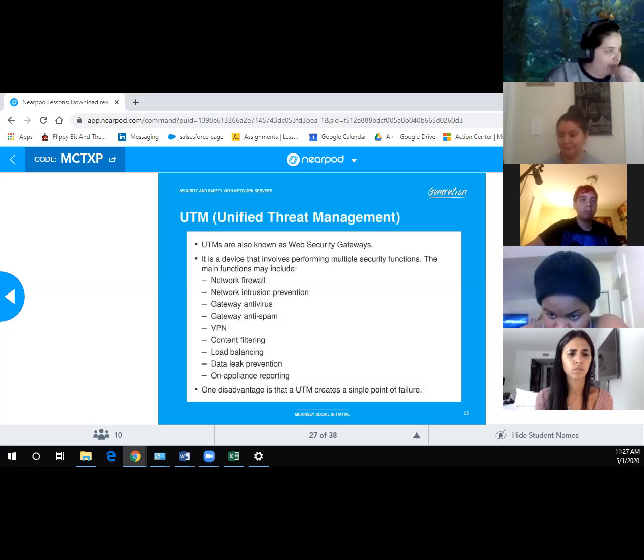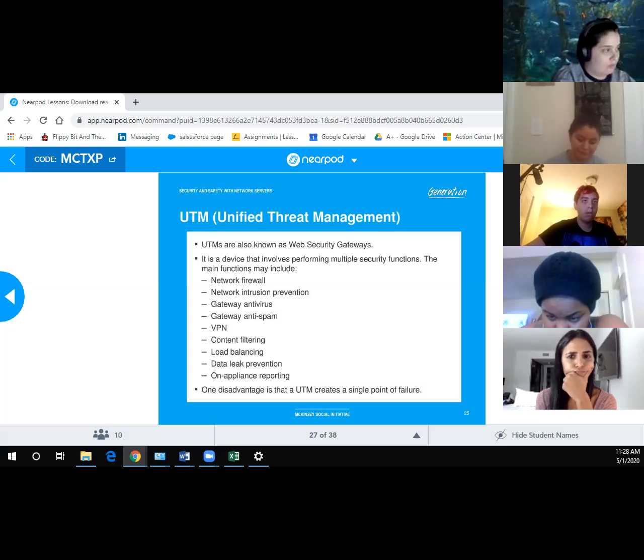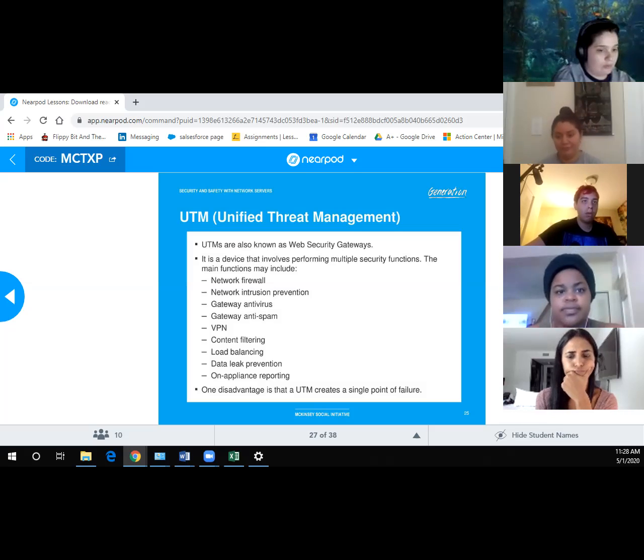UTMs. These are also known as web security gateways. Why? Look at all the features this puppy brings. It's got gateway antivirus built in, gateway anti-spam, VPN, content filtering, load balancing, data leak prevention. Anyone want to know what DLP is? Making sure the information doesn't go where it's not supposed to go.